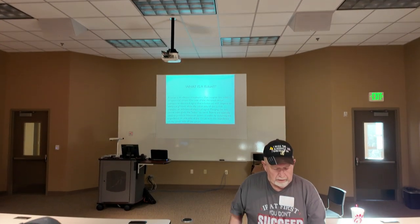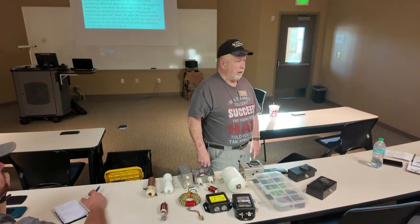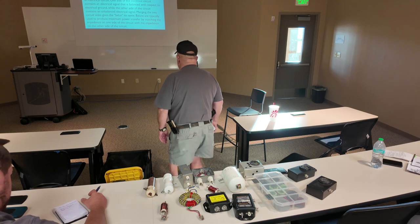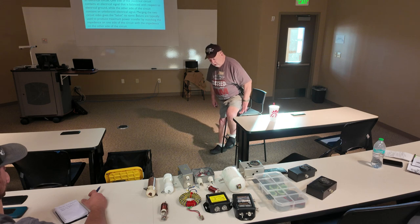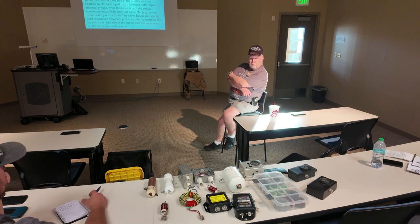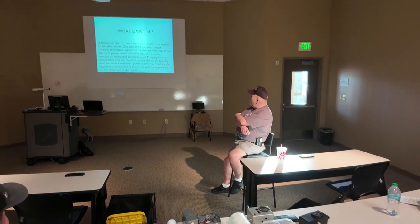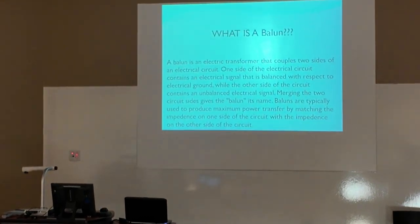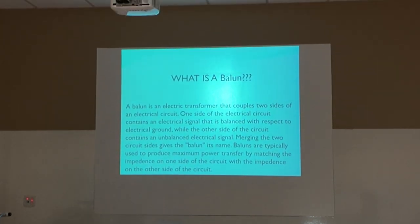Okay. Now you'll hear something else called an un-un. And that's an unbalanced to unbalanced, and that's mostly used with verticals. I should have brought that with me tonight. I have an un-un that I use with my big vertical that I put up on Field Day. One side of the electrical circuit contains an electrical signal that is balanced with respect to electrical ground, and the other side of the circuit contains an unbalanced electrical signal. Merging the two sides gives the balun its name.